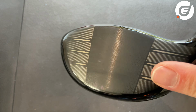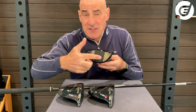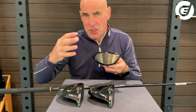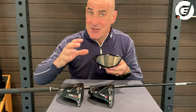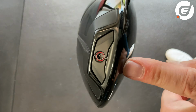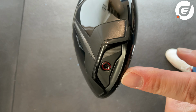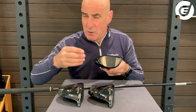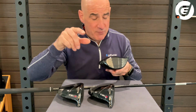Now club players, high handicappers, guys like me, we don't make contact with the center of the club face all the time, and this TSR2 will ensure that if I hit it off the toe or doink one off the heel, I'll still get a good strike. Now combine that with a big 460cc head and weighting that's set for high launch and low-ish spin and a sure fit adjustable hosel, and the TSR2 will be the longest, straightest and most forgiving for most of the golfing population.